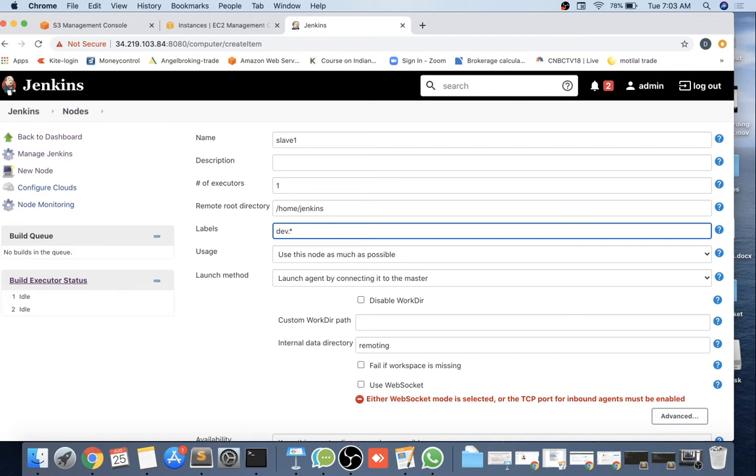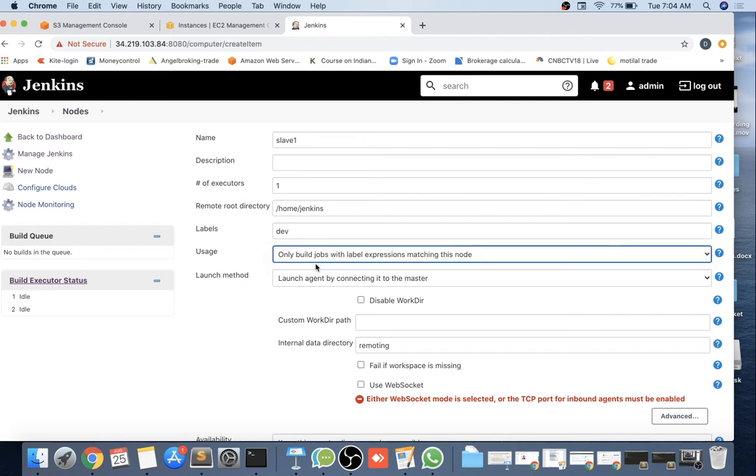When I configure a job, I can specify the label where I want it to run. I want to land the jobs which have the label dev on the slave nodes, so I make these jobs run on the slave node. I'll set the usage to only build jobs with label expression matching this node. So the jobs which match this particular label will run on this slave node.